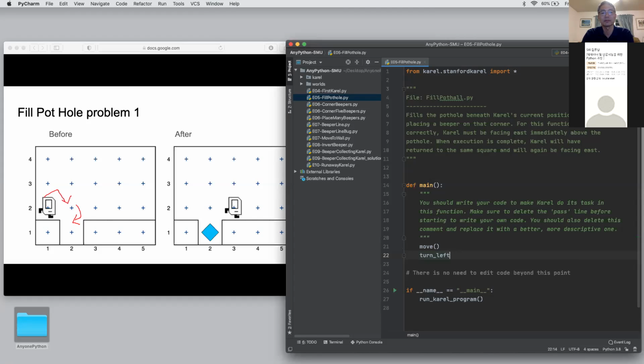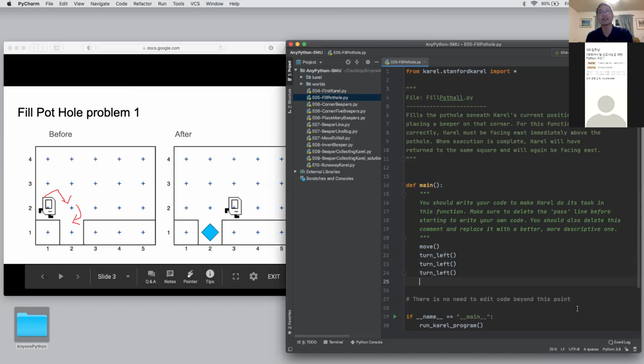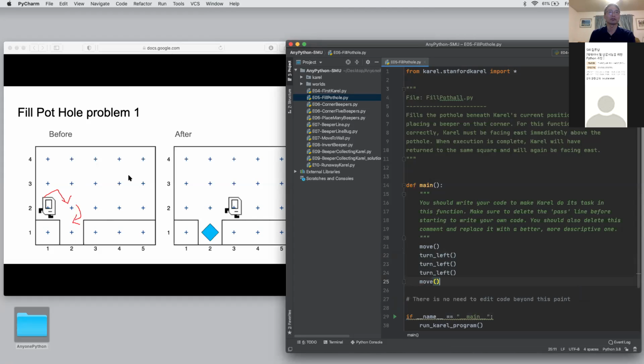Turn left. And one more time, turn left. And one more time, turn left. Okay, then after turn right, that is turn left, turn left, turn left, you can move down, so move. So far so good.